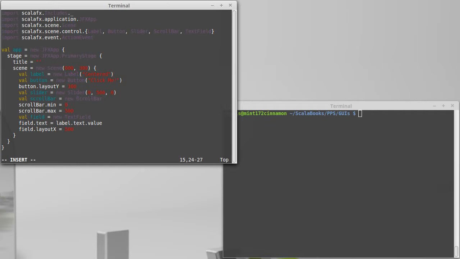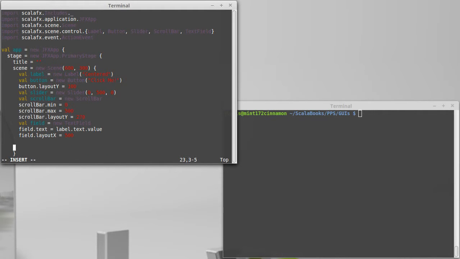And for the scroll bar, I will make it so it's down around the bottom of the window. scrollBar.layoutY equals, and at least initially the bottom of the window would be about 270 for the top corner, so it goes down and touches roughly the 300.